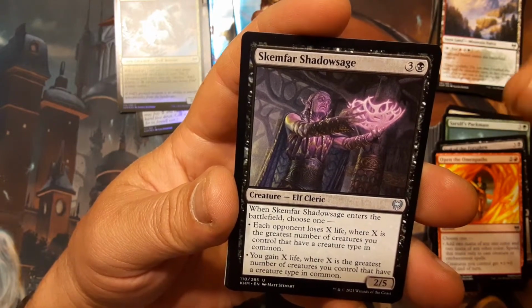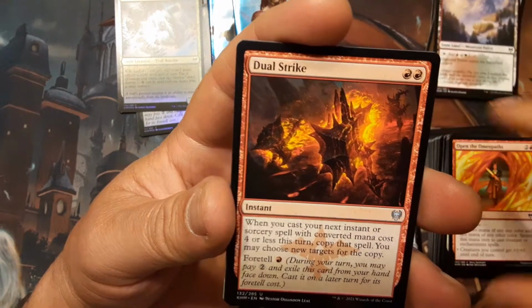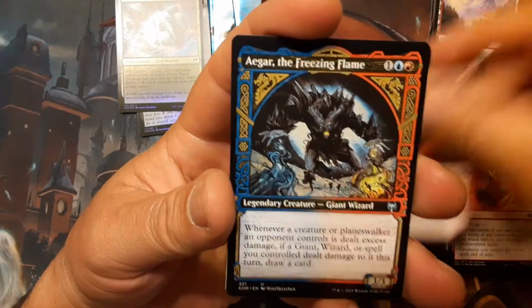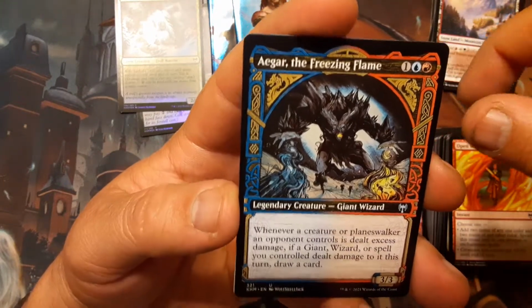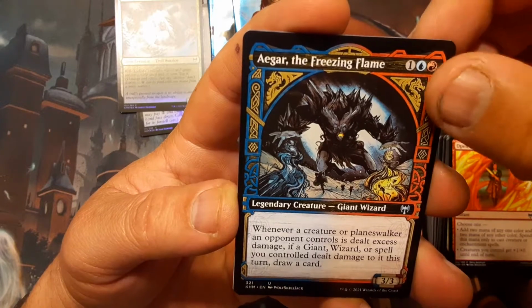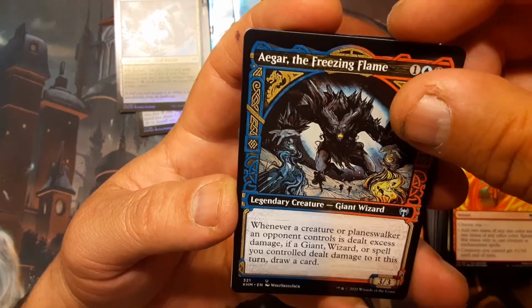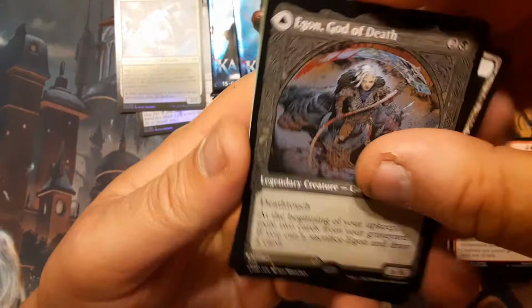Skemfar Shadowsage. I don't think I have that one yet. Dual Strike. Got that one. Ooh, there you go. Aegar, the Freezing Flame. That's kind of cool, in the showcase art. And then a rare mythic is, ooh, Egon, God of Death. Another one in the showcase.